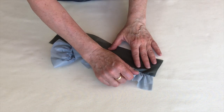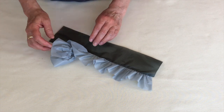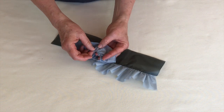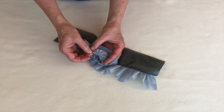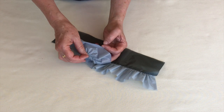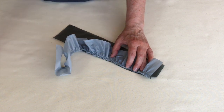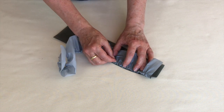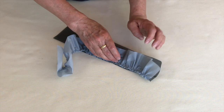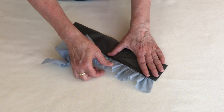Here's a gathered section. Because ripstop nylon doesn't fray, it's very easy to cut into a ruffle and have a clean finish. As we've learned in a previous tutorial, we've set this up with two parallel lines of stitching. Use your largest stitch on your machine — the basting stitch. Sew two lines together and that gets put into a straight section. This top part is already seamed off, and you can see we've sewn our seam line just below that bottom level of our two parallel lines of stitching. When it's all set up, ripstop nylon gives you a very clean finish and an easy way to finish off your ruffles.